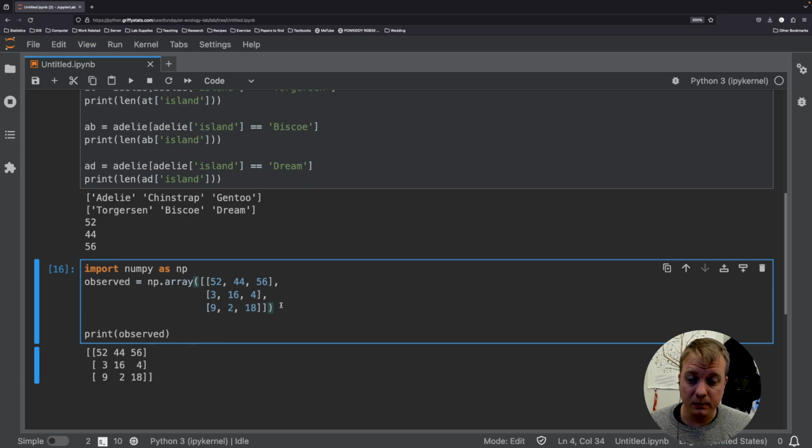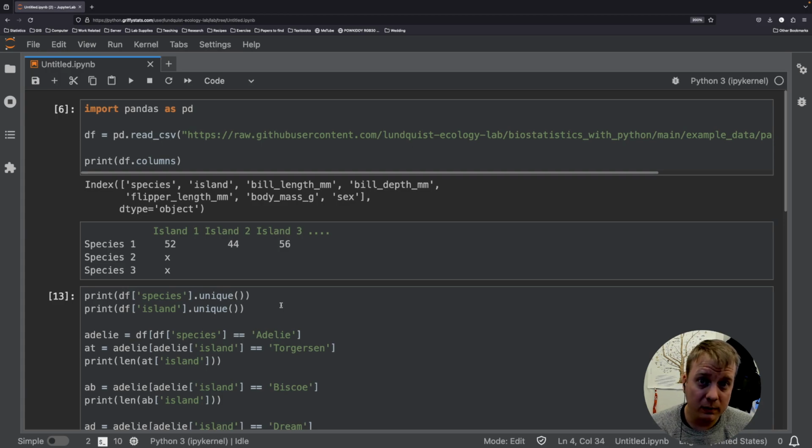I also would like you, once you've done the chi-square test, to interpret the results. Looking at your array, looking at the p-value, and come up with some biological reasons why you see the pattern that you see, or the pattern that you expect isn't there, or it is the pattern you expected and why. And that sort of insight is really, really important, because the test itself is actually quite straightforward.